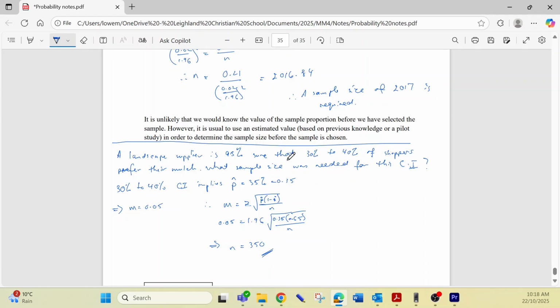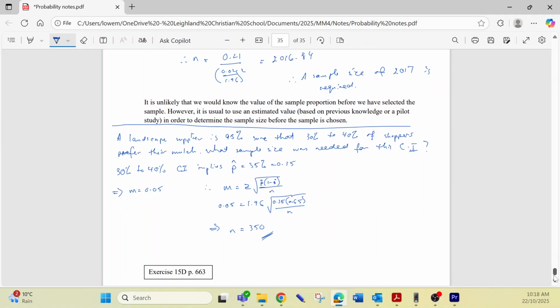The thing I want to highlight here is that sometimes we are given a confidence interval. Because we're adding and subtracting the same quantity from the sample proportion, we know our sample proportion will be halfway between. That applies in a variety of questions around this sort of thing. Hopefully that makes this particular topic clear.